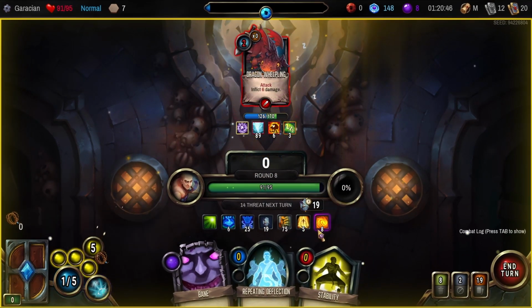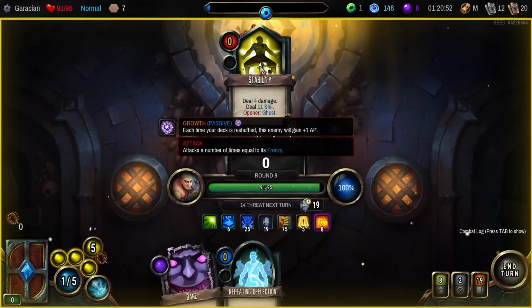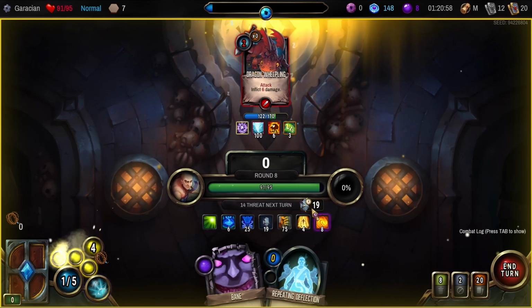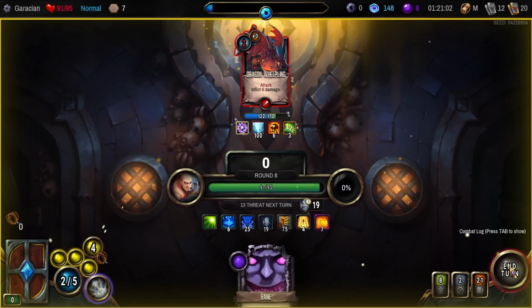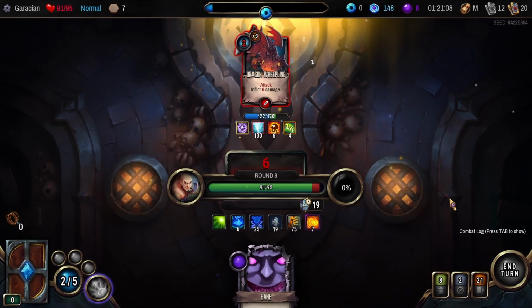Now do we discard these for Purge? I got rage 75%, so I should probably use this one, and I'll purge this one. We do have 19 delay block coming in and only 14 threat, so let's just purge that one and end turn. Hopefully we draw a bunch of attack cards and we can finish it off here soon.